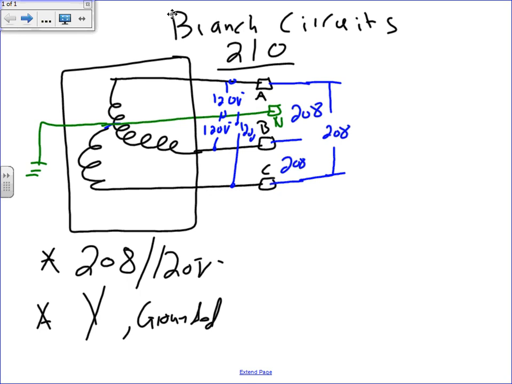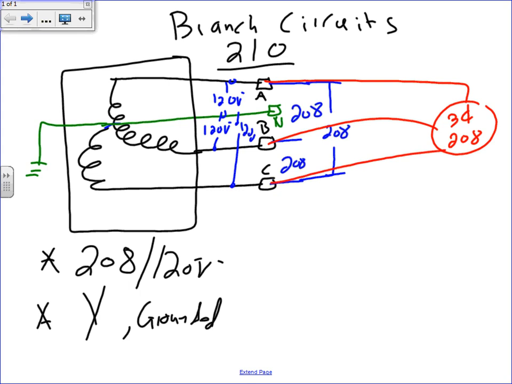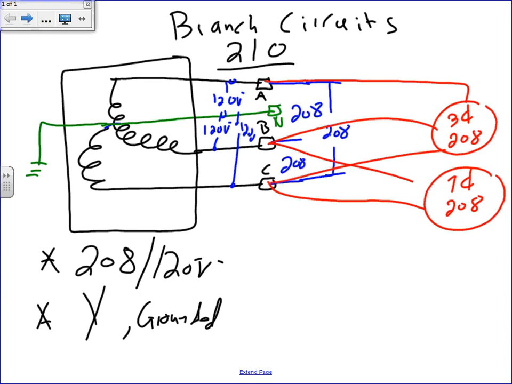Okay, there are three types of loads you can connect to this system. One major type is three phase, 208, and this one you can go straight from here, and straight from here, and straight from here. That's a three-phase system. Three-phase motors, three-phase machines, right? Very easy. The second type is single phase, 208. This system, you take any two phases, and you hook to any two phases. Does that make sense? Hooking to any two phases.